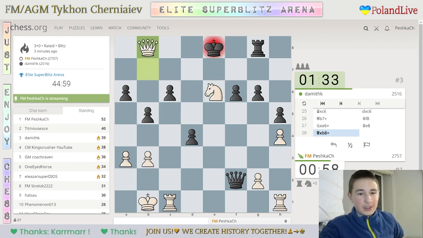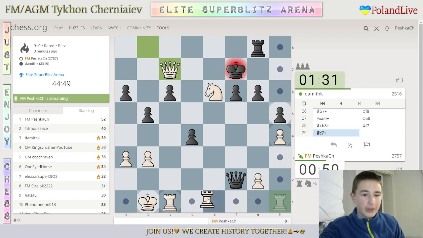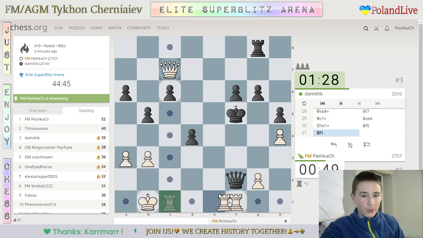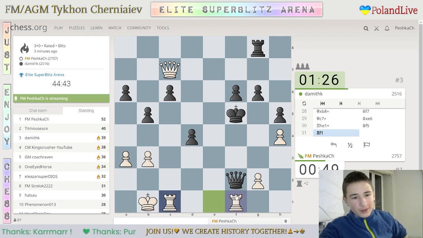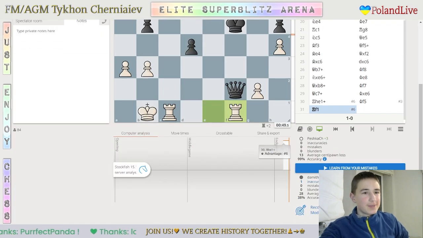Yeah, let's just do this. And then queen b8. And then queen d6, I think. I mean, many things work. Or maybe I can play queen c7, rook. Yeah, queen c7, rook h1. And then king f5, rook f1. Woo! Nice! Oh, that was actually a little bit too close, but I won another game. Damis K, GGs. Nice.